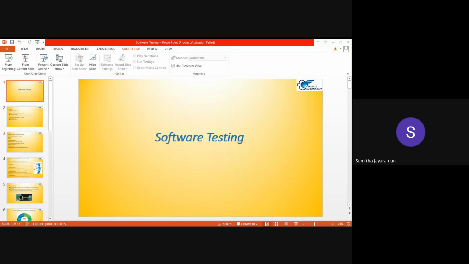Now let's talk about all the roles and responsibilities for the automation test engineer. An automation test engineer develops and maintains the automated test scripts and test suites. As per the client requirement, we have to make a test strategy document or test plan document, and we need to start writing the automated test scripts and test suites, and execute the automated test cases in order to identify the software defects.